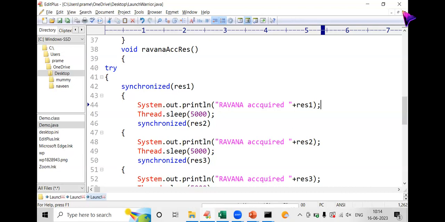Here, 3 you should access first, then 2, and this one should be 1. If Ravana gets a chance, he will access 3, 2, 1. But if Rama gets a chance, he will access 1, 2, 3. Clear? Okay.